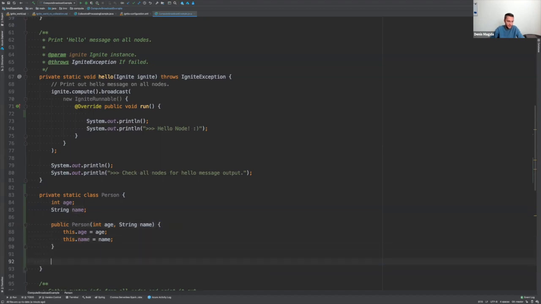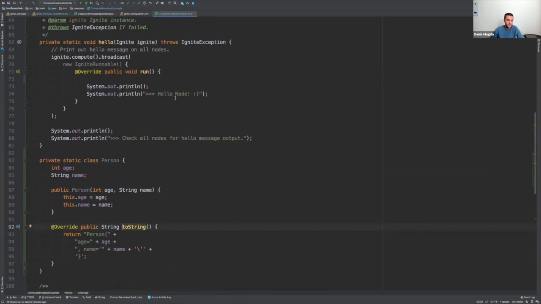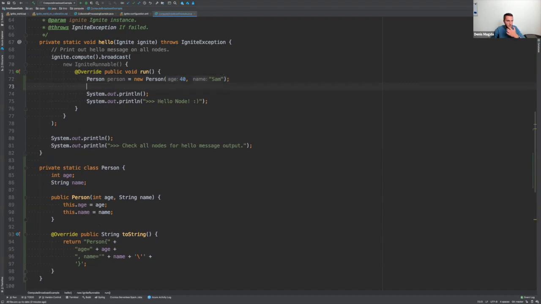Okay, I'm creating this, and let's implement the toString method. Okay, done. And let's say that I'm updating this logic, my task, age 40, Sam. And I can update it here.